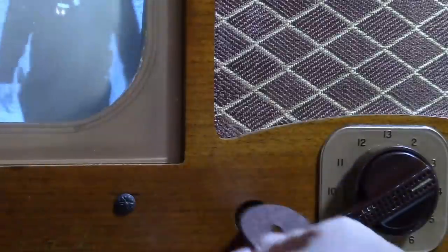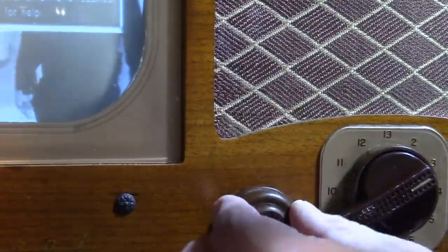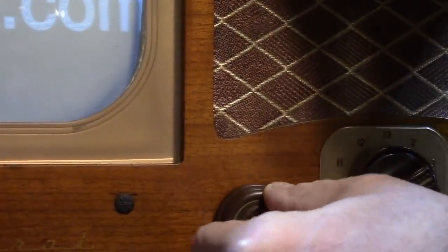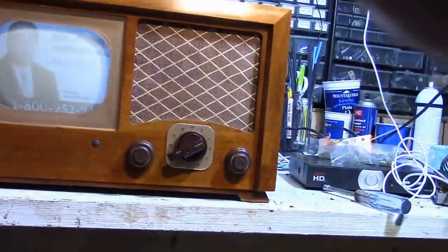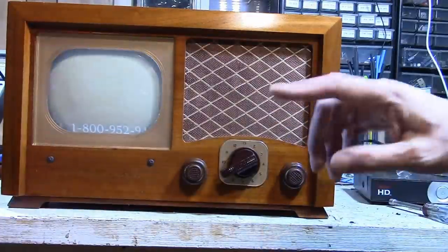Okay. So that's all there is to it. And these knobs don't have any dots or anything, so they're knurled. It doesn't matter how you orient them. There we go. Yeah, it works out just fine. So there's a little bit of felt now between the plastic and the cabinet. See some scuffs on the plastic. And that's one of the better ones I got. The plastic is pretty soft, so it scuffs easily. That's the last thing I'm doing, trying to hunt down knobs, and then once I figure out which ones I'm going to use, I'm going to clean them up better.